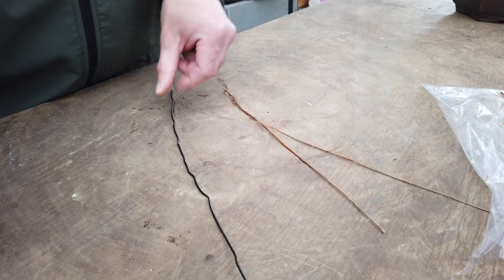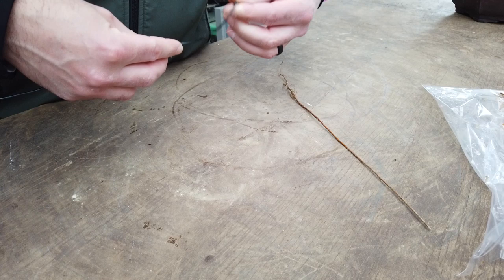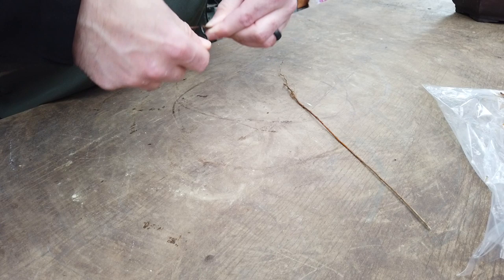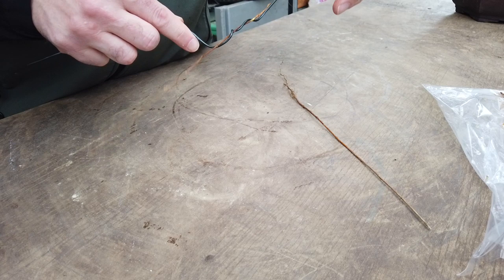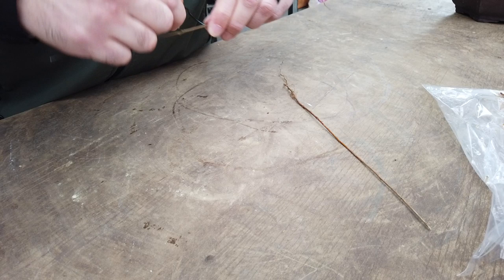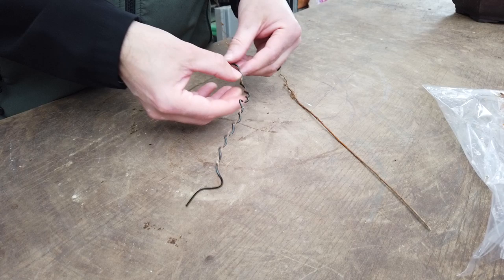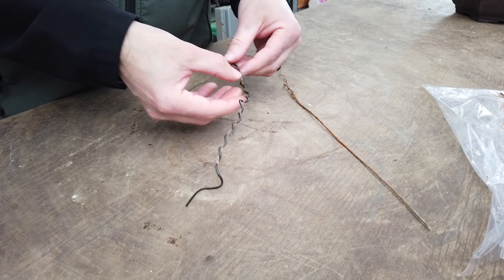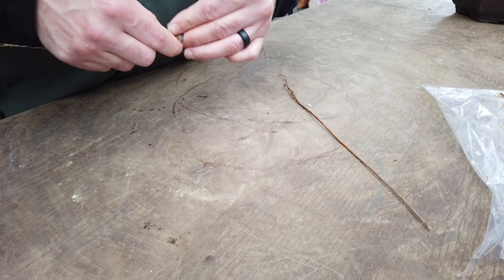Got my wire — it's about the same length as this seedling — and I'm going to take what's called cage wiring it. Cage wiring means you attempt to wrap it without really contacting too strongly, which is quite difficult because I'm trying not to crush the plant too much. This has buds all along the length of it. I'll leave the excess on for now, wrap it down to the bottom.